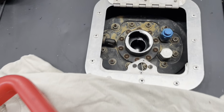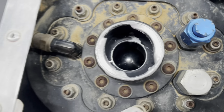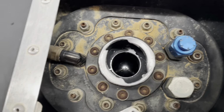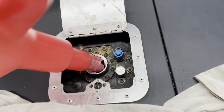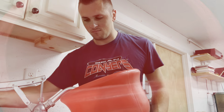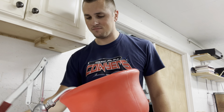That's pretty annoying about putting fuel in this car. See, I do have that check ball there. If I do end up having a bad night, this ball will flip up and seal this off. But it sucks putting fuel in, let me tell you. I had to make some modifications to this. We got to jimmy it down in there, and I can really only pour just a little stream at a time going down in there. Takes about, I think, 3 minutes to put 5 gallons of stuff. Stinks.